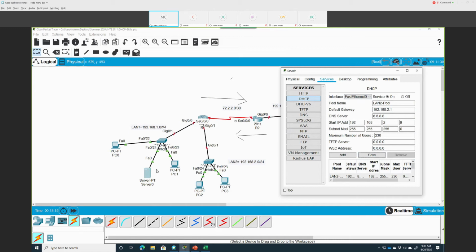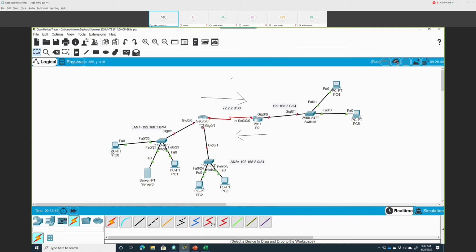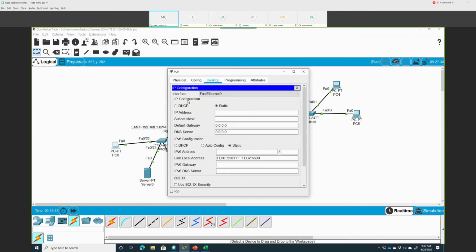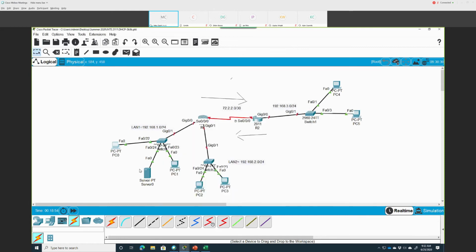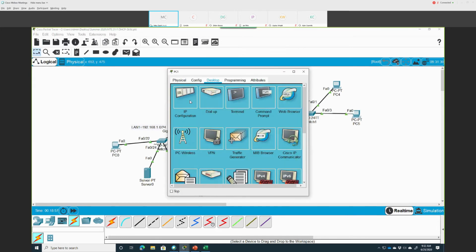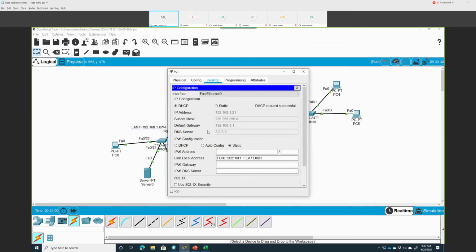Now at this point, we can test this side if it gets an IP address from the DHCP server, because all the clients are connected to the same switch, which is layer 2. So we expect PC1 and PC0 to have an IP address. But we're not going to expect any DHCP communication between these two PCs because they're all on a different subnet. So we go to PC0 and test it. We go DHCP, and here we go. We have one that's working here. This guy is supposed to be working too. Okay, so this is good.